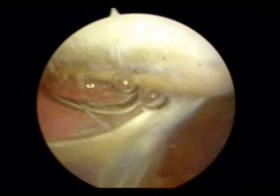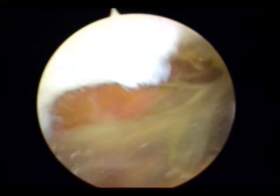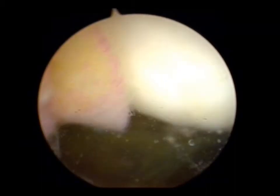Now, the suprapatellar plica itself, while increasing the load on the patellofemoral joint, doesn't actually cause arthritis. The cause of the degenerate change seen here on the patella with the red arrow is because of impingement of Hoffa's fat pad. As the fat pad impinges, it gets scarred. Scarring produces high pressure and degenerate change at one point. This, accompanied by the cyclic loading — a million steps a year for most adults — causes the degenerate change of the patellofemoral joint.